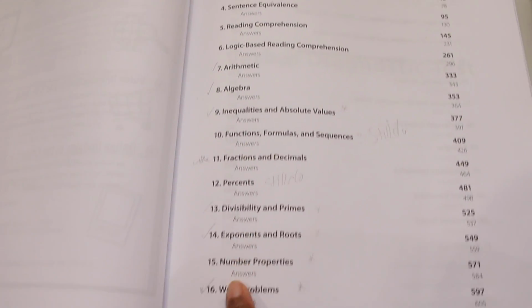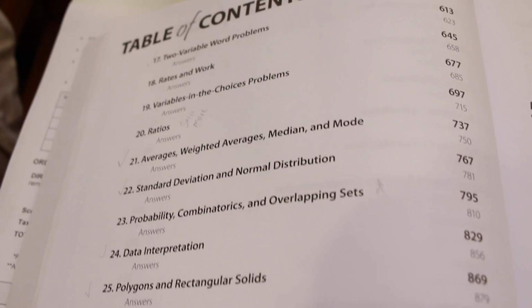The GRE book did that as well, but it was pretty broad. If you need to actually have it taught to you and keep doing examples over and over, this book is where it's at. It broke it down into ratio questions, percentage questions, and everything like that. They give you a bunch of 30 questions and you just keep going through it, knocking it through. If you don't understand it and can't get the question right, it breaks everything down for you and how they arrive at that answer. They give you more than one option, different ways to do it as well. So that is a good thing.